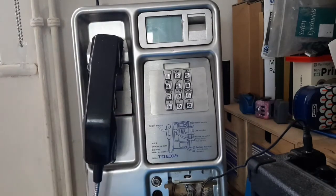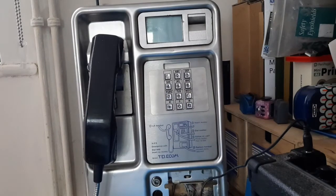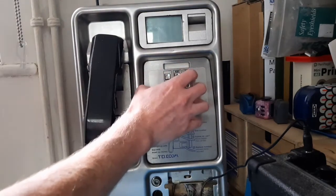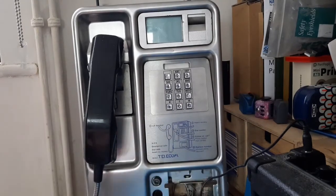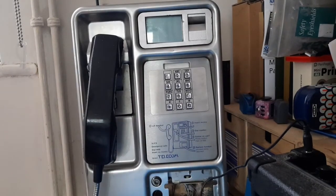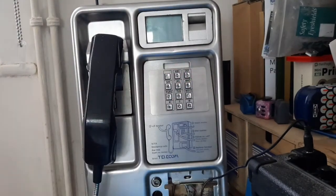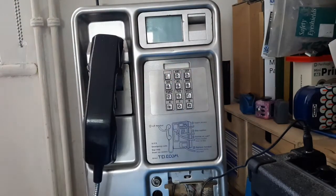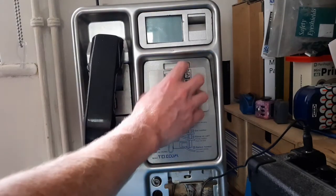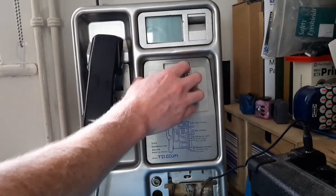So I think that's a successful test. The next thing is to get this keypad working. I'm not sure whether I want to integrate with the original keypad, or maybe put an extra screen in the coin slot. I would like to integrate with the original keypad, but it might be a bit tricky. I've got all the time in the world to get this done, so I can afford to take my time. Keypad is the next step. Handset's working — keypad next.